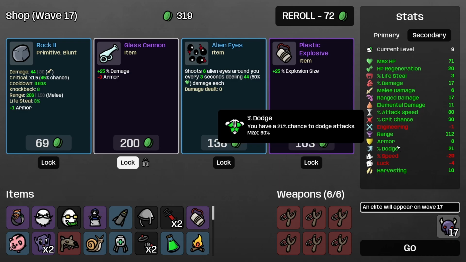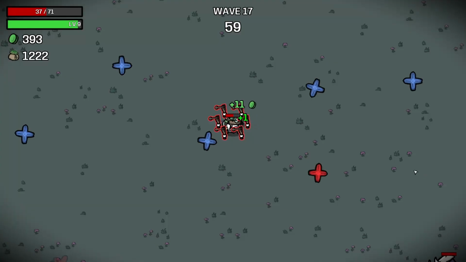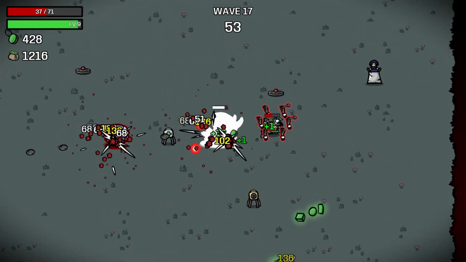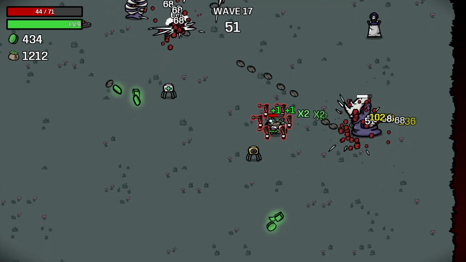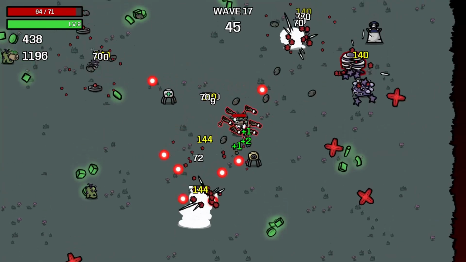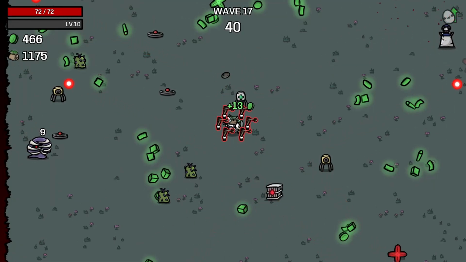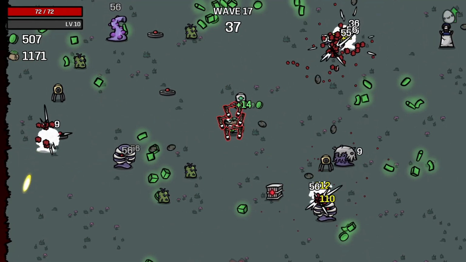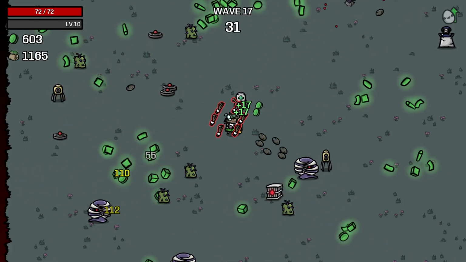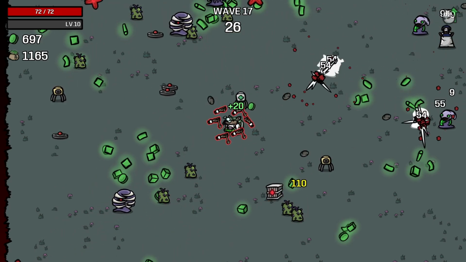Glass cannon? Glass cannon could be an option. Okay, we kind of just want to burst this guy down, which I think we could probably do standing still. Maybe. Yeah. There we go. And now we just stand still for the rest of the wave. Free legendary, and we're on our healing turret as well. So it's not like we're going to have to take a lot of damage.